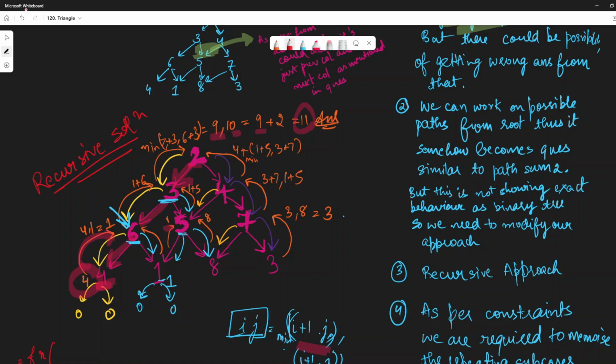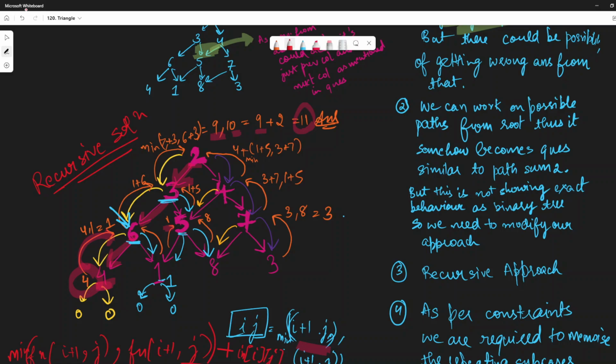In that function we will be passing this i, j, and then we would be having this i plus 1, j, and we would be figuring out the minimum out of both of these, plus we would be adding the present input which is there, in that i and j.